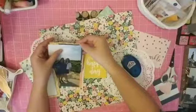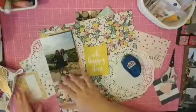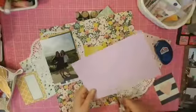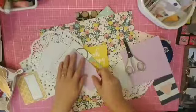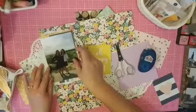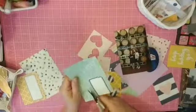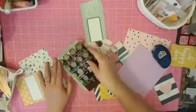Now, even though I know I have a ton of these cards left, I also have a lot of pictures left to do, and I really would like our entire trip to coordinate. So I'm going to add some fun foam from Walmart to the back of my picture, and that gives me the opportunity that if I want to add some embellishments underneath, I'm not pulling up the tape. So I'm going to do the same process with the other picture.